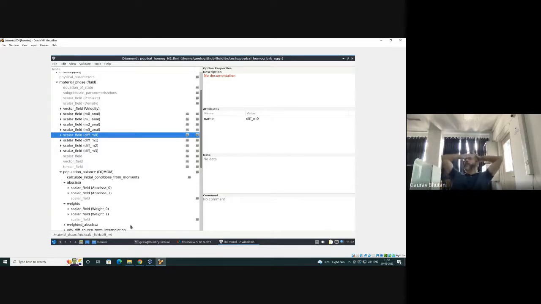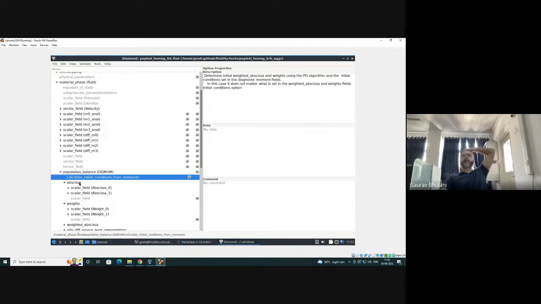We need to tell it in the beginning how many particles we have: what the 4 different moments are, or what the 2 weights and 2 abscissas are. You can initialize the problem using either moments or weights and abscissas. It's up to you. If you use moments, it will use a product difference algorithm that goes from moments to weights and abscissas. If you use weights and abscissas, that is what it needs.